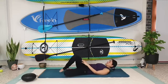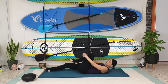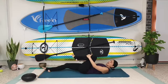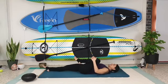And gently release. Let's do the other side. Interlock your fingers. Just change the hand grip. So we're starting to be aware that we're using our bodies, you know, equally left, right, left, right. We have one side more dominant than the other. Pull that knee in. Extend that straight leg, which is on the mat.